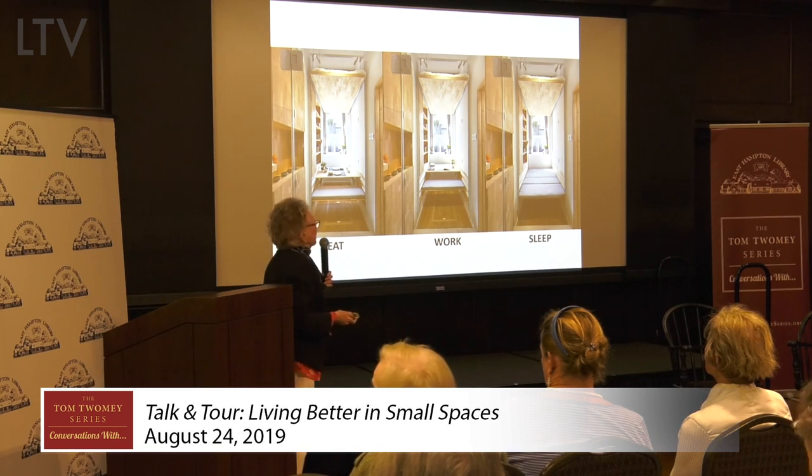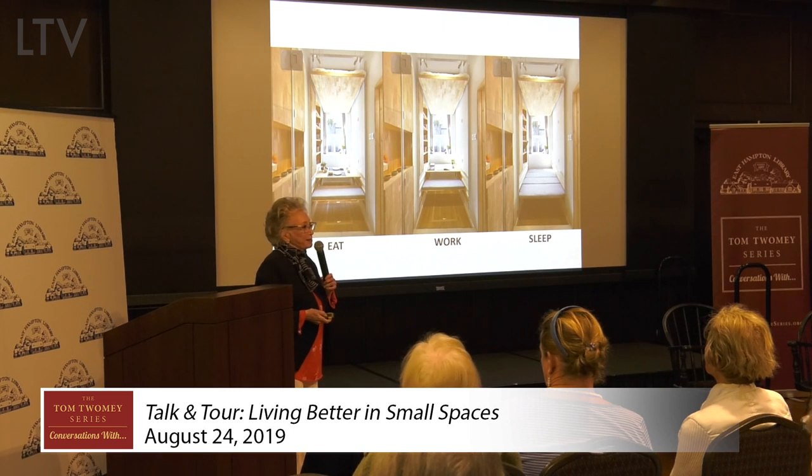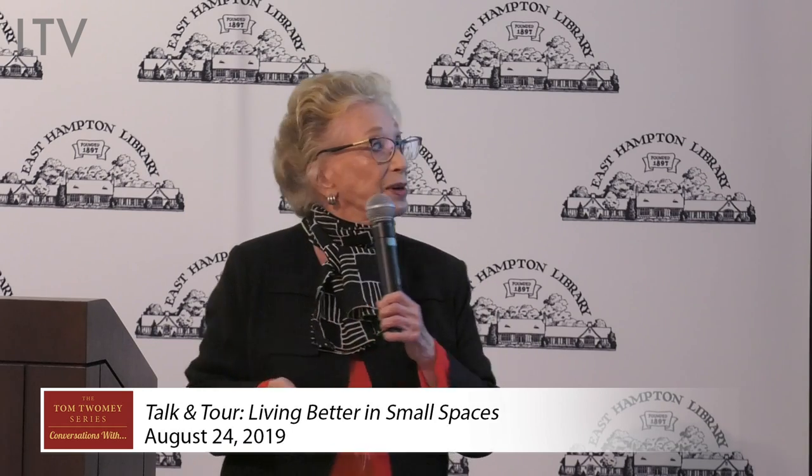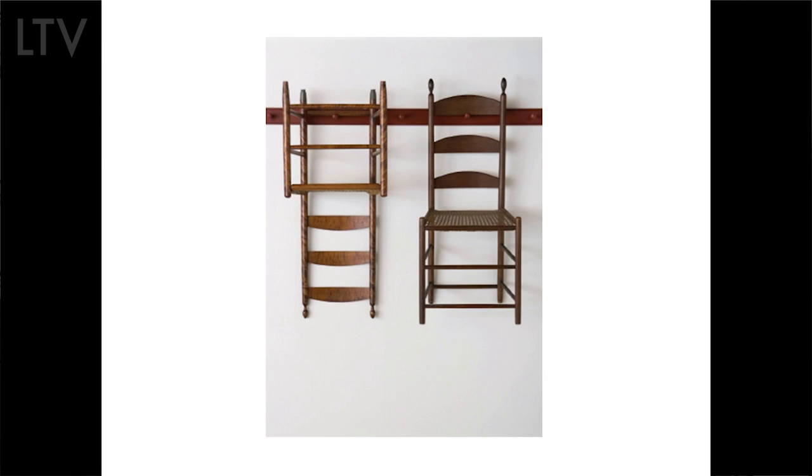So, whenever I talk about small spaces, I have to say, we don't know anything about using space. You have to go to the Chinese or the Japanese, and you can see some fantastic designs. But the other parts of your home can come into play. Walls. I mean, every home has walls, so you probably think, well, the walls are just enclosing the space or maybe dividing the space. But how about the old Shaker idea of putting chairs on walls, keeping the floor clear?